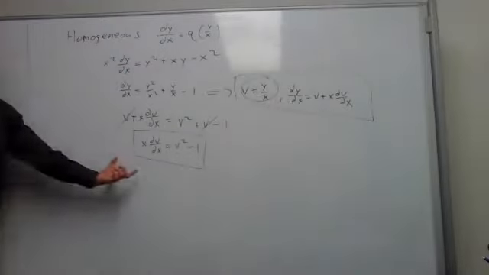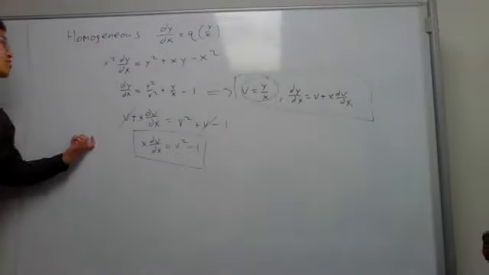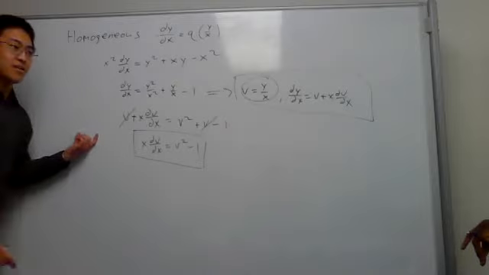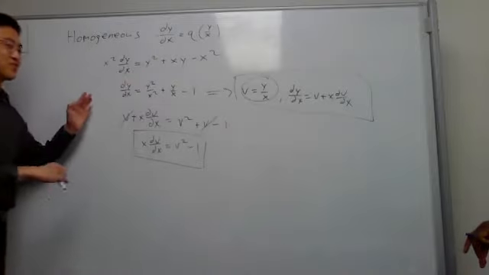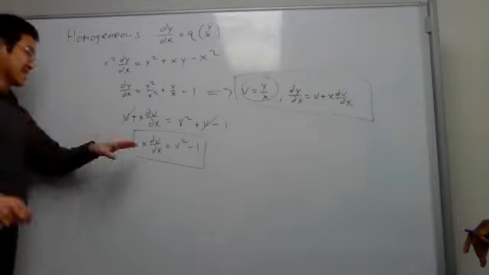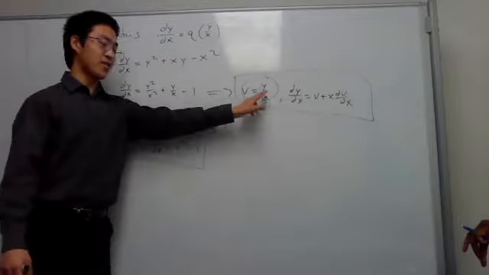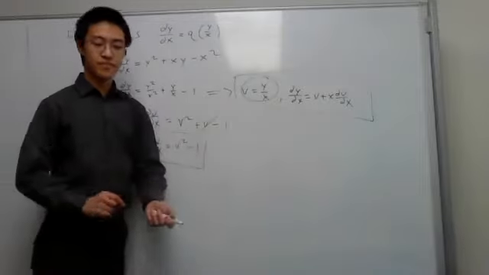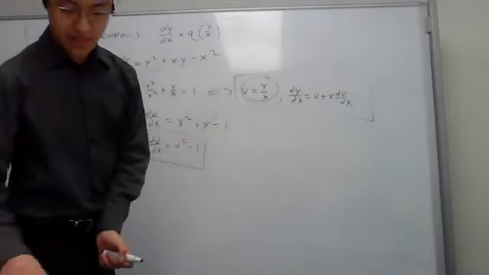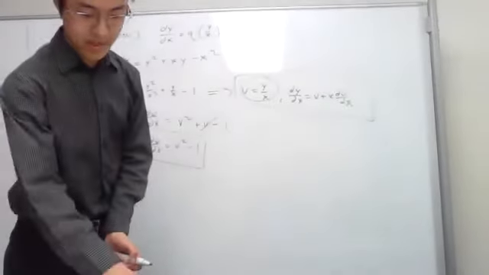Okay. So if your final answer doesn't have y's and x's, you can automatically know you should not stop working, because that's what you're trying to solve for. You're trying to solve for y's and x's. If you end up with v's and x's, that's great. Just don't forget to put the y over x back in. Okay. So you get that's a pretty straightforward separable equation.